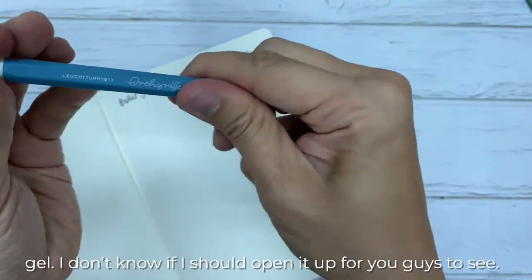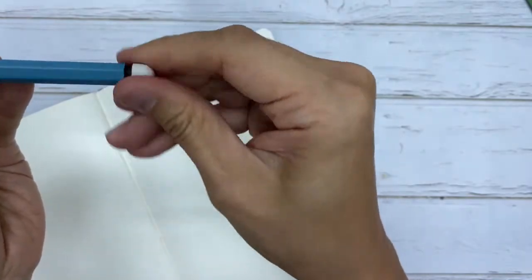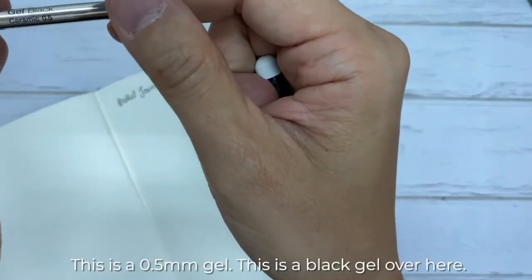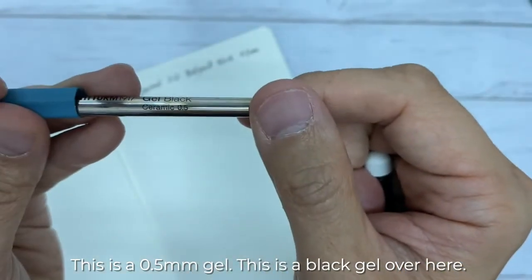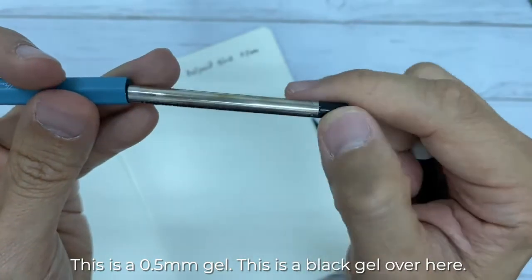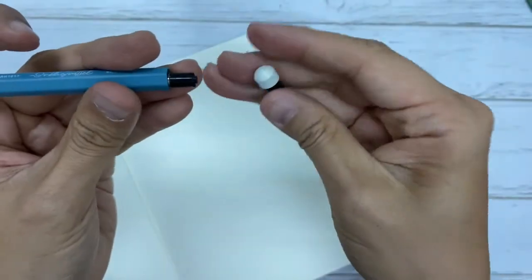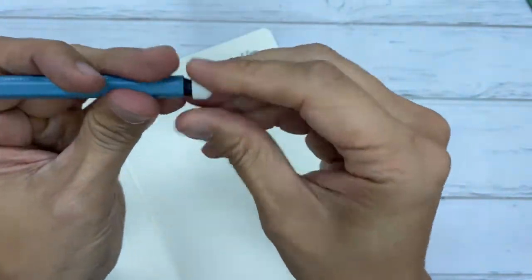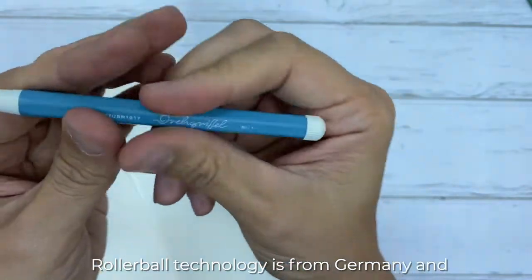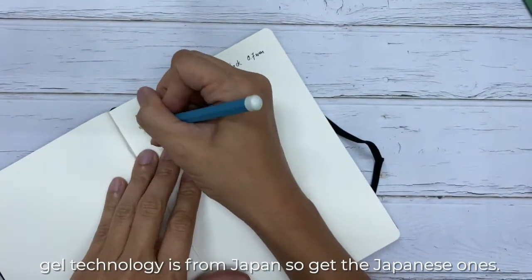Then I'm moving on to this. This is actually a new gel pen. I don't know whether I should open it up for you to see. Okay, let me let you take a look at this. This is a 0.5 mm black gel pen. These are made in Japan. Rollerball technology is from Germany and gel technology is from Japan, so get the Japanese ones.